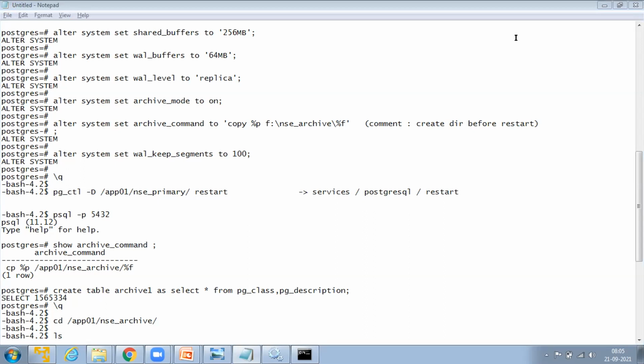Yeah, this is Kalipan here. Actually, do we need to change anything in the line of set archive command? Yes, that you need to change. Exactly the same thing. Do you have C drive, or which path do you have? I have both C and D drives. Okay, you can maintain it in D drive and create a directory called NSE archive under D drive. First, you need to create a directory.